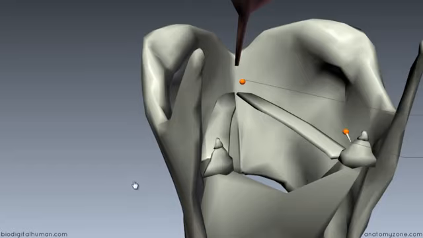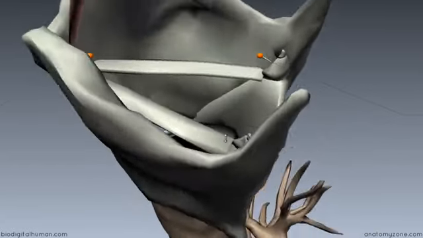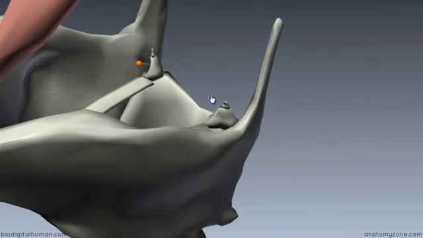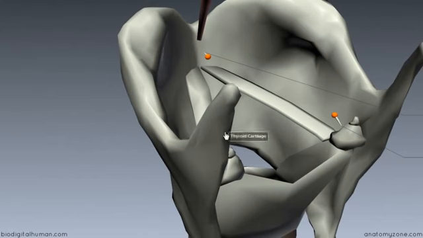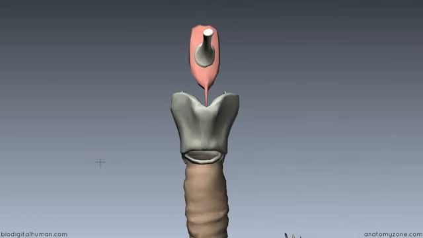So I've just stuck 2 pins in. This pin here you can see is stuck into the superior depression on the arytenoid cartilage, and the other pin is inserted into the inside of the thyroid cartilage about the thyroid angle. So the vestibular ligament runs between these 2 pins. So the significance of the ligaments that I've described to you, the vestibular ligament and the vocal ligament, is that they form the vocal cords.